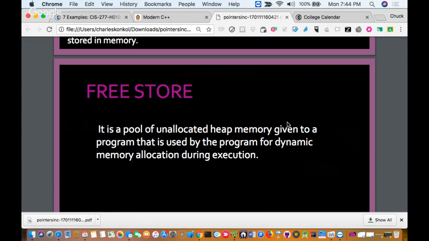So there's a term called free store, which is a pool of unallocated heap memory in programming that's given to a program to use for dynamic memory allocation during execution. It's basically about a 2 gig cap in 32-bit programs, and about a 4 gig cap on 64-bit programs. So even though we have more room now in 64-bit, it doesn't mean we have to use it all, okay? Just because we have 4 gigs of available memory in any app doesn't mean we're going willy-nilly with creating variables. And that's where pointers help us be more conservative with our variable declarations.